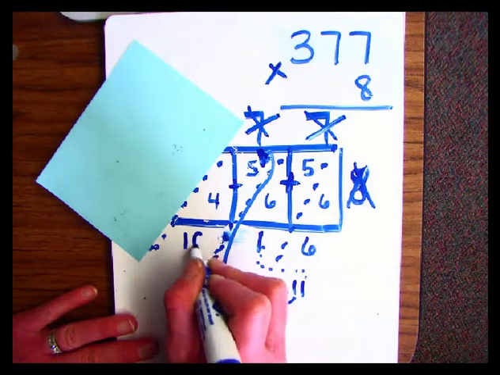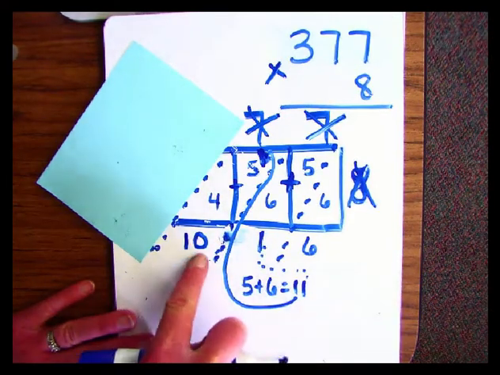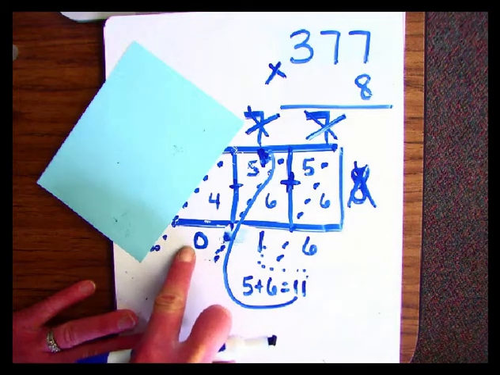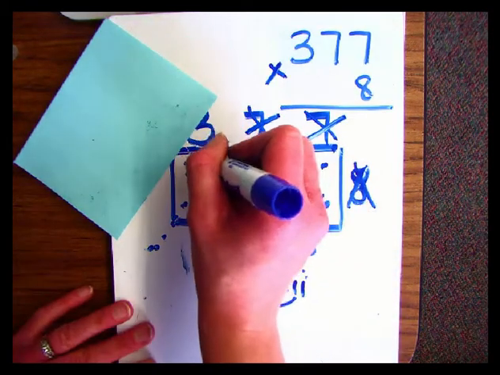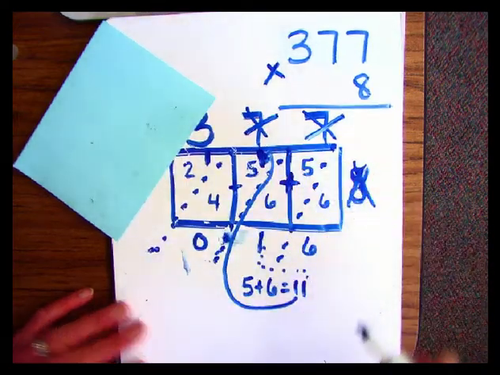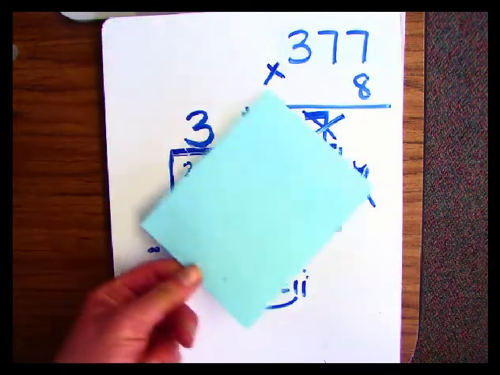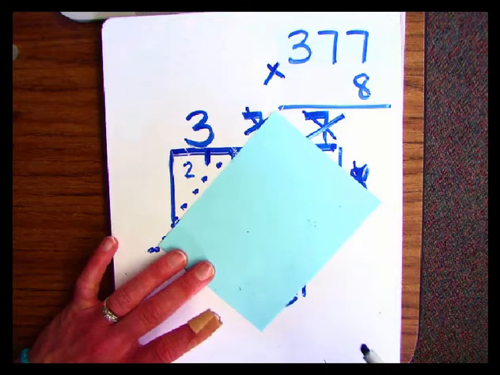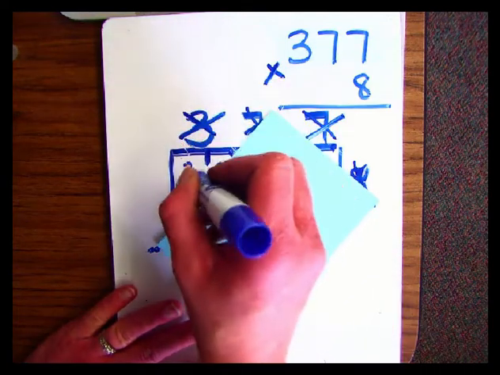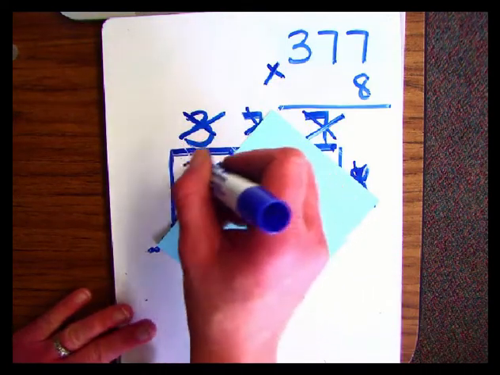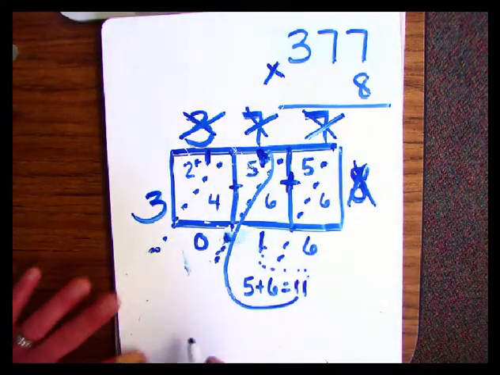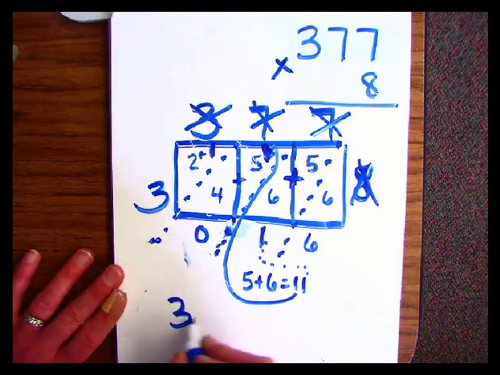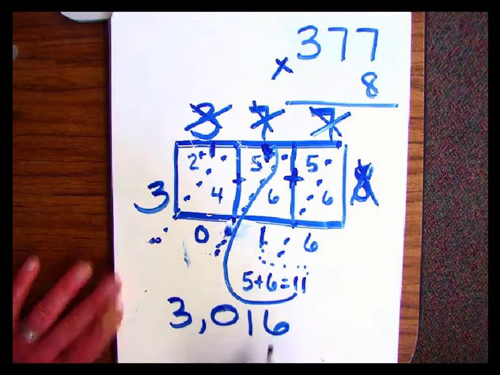So same thing. I can't have 2 digits down here, so I'm going to leave my 1's digit and carry that 10's digit over to the next diagonal. And I'm just going to make a little note of it. Two plus 1 is equal to 3. So my answer, it looks a little messy, sorry about that, 3016.